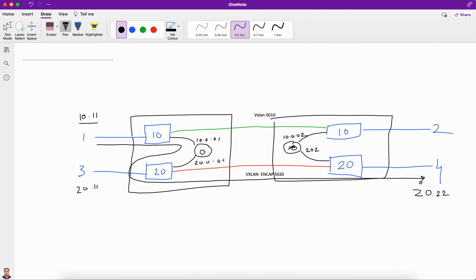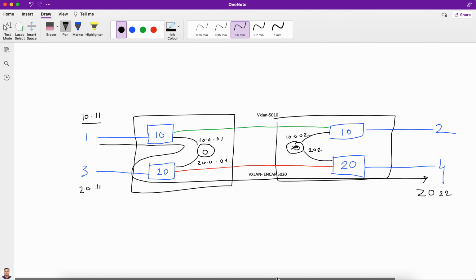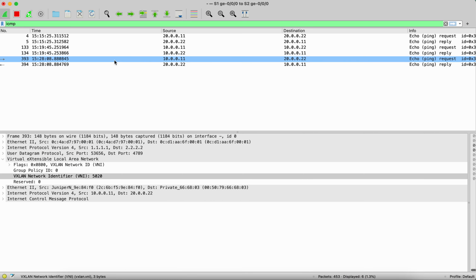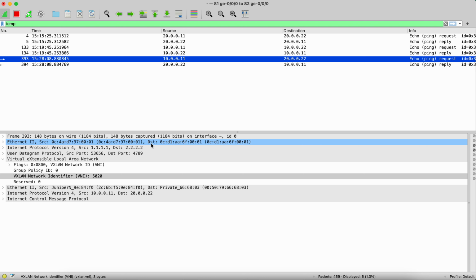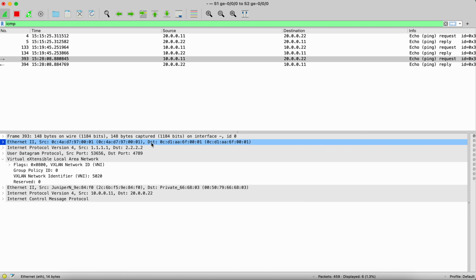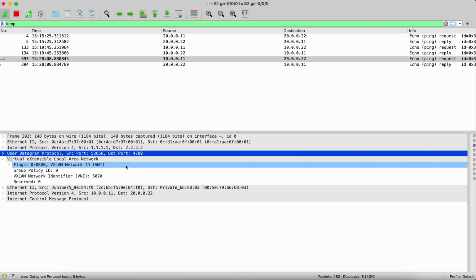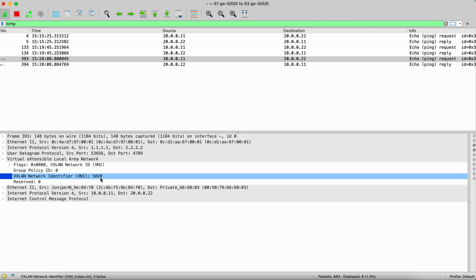This is how it will go. Now let's see on the capture how it shows. Okay, see, this is from 10, I am doing a ping to 20.20. My destination is okay, my interface MAC, source IP, DIP is okay, UDP header is okay. I see the VNI as 5020.